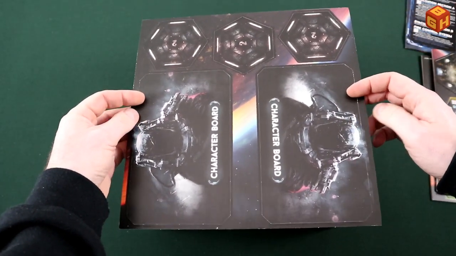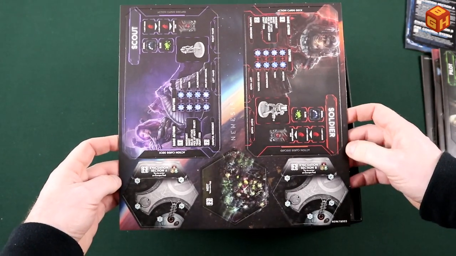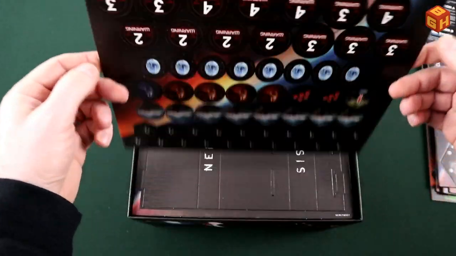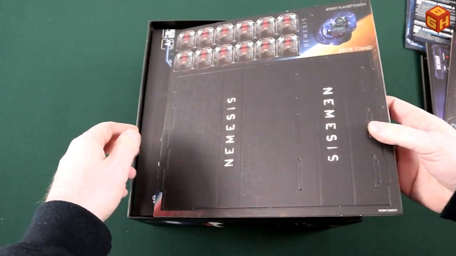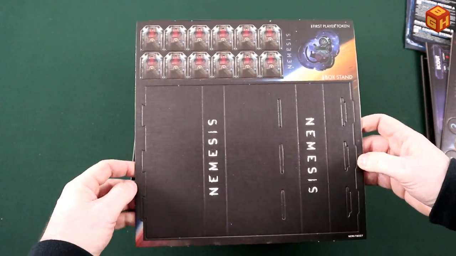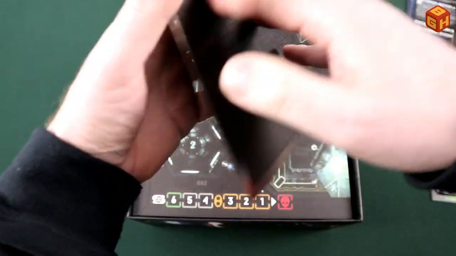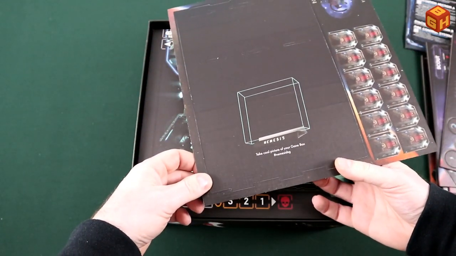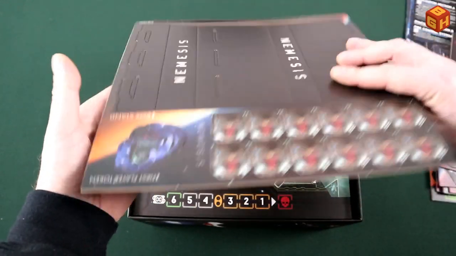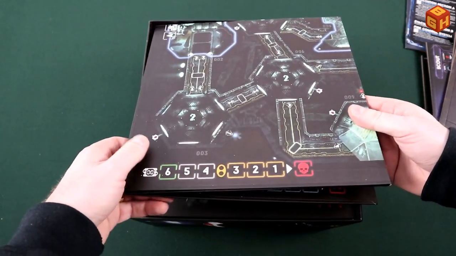They're all double-sided, but they just have character board on the back. So the scout and the soldier with some extra room tiles. And these tokens, a whole punch board full of tokens, double-sided. And we have a box stand. That's pretty cool. So you can put that together and you'll have a box stand. Okay, we have some doors here and the cool looking first player token with the cat in the spacesuit. That's pretty cool. Nice. Oh, so this is just a stand where you can actually put the box on and then take a cool picture. All right. They probably had some space left on their punch boards. Decided to do something fun with that.